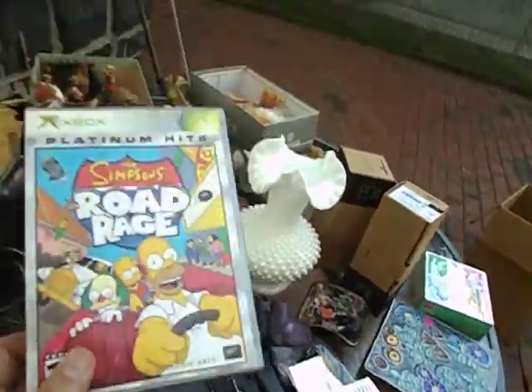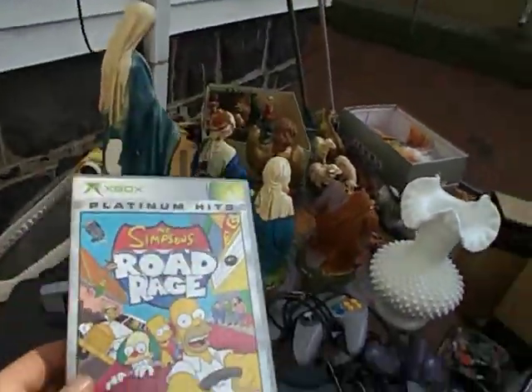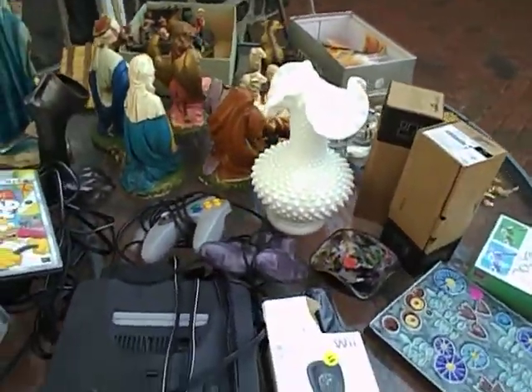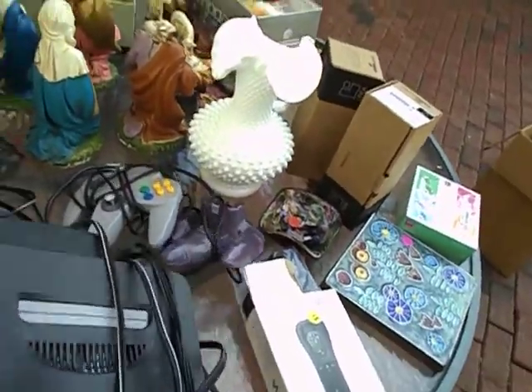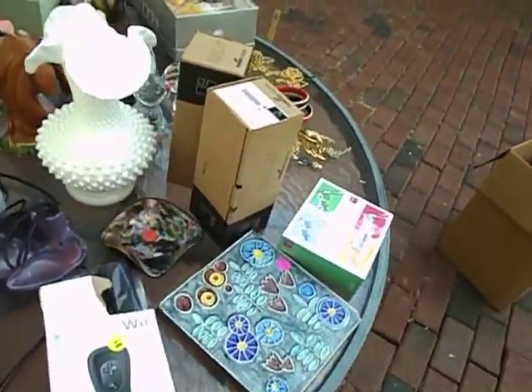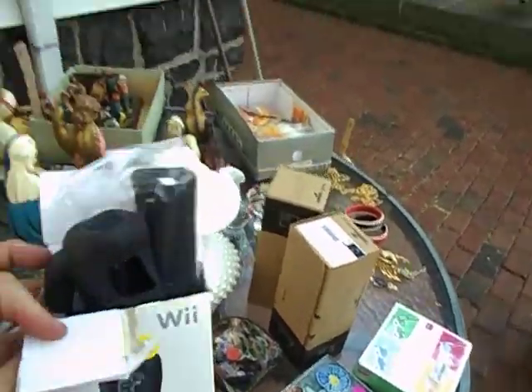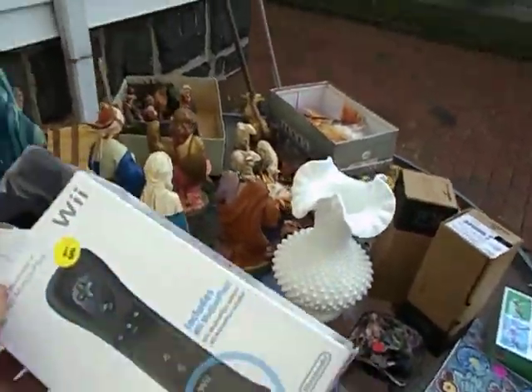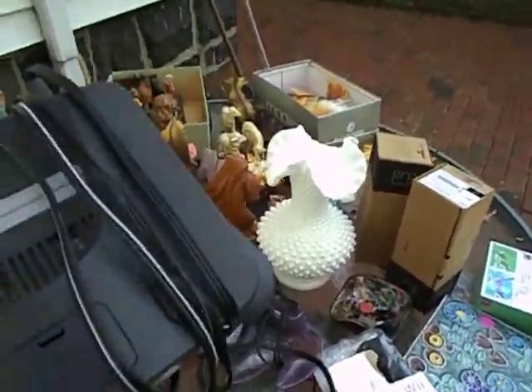For $10 — actually this I only paid $1 for — and this is actually a pretty good game. I don't remember if this is the more valuable of the Xbox Simpsons games, but it should be worth $10 to $20. For $1, I got all these Wii covers. These are good if you lose the backs or they snap off the Wiis — you just put this on so you don't lose your batteries, and plus it protects the Wiis.